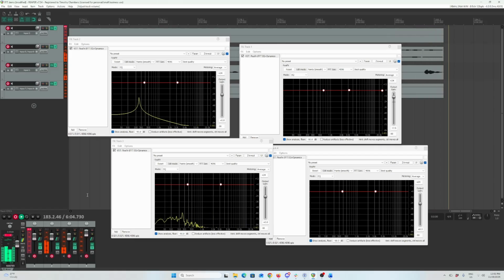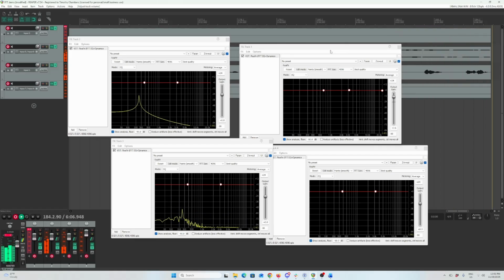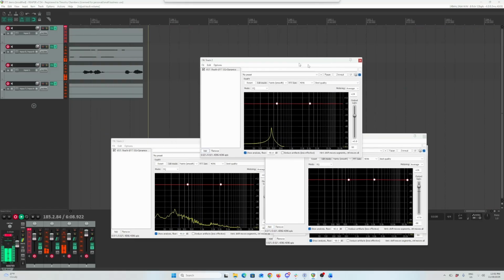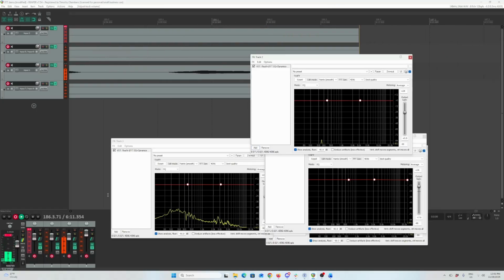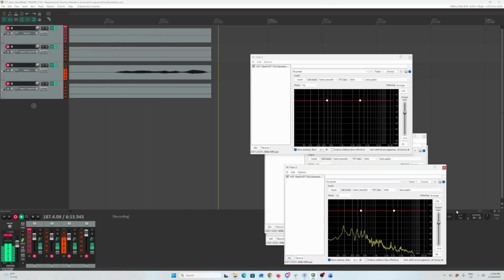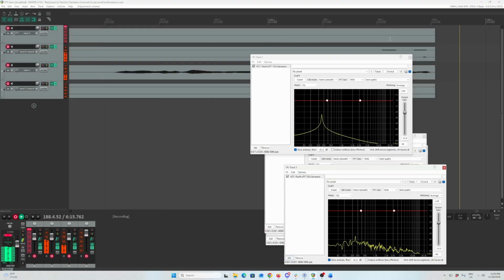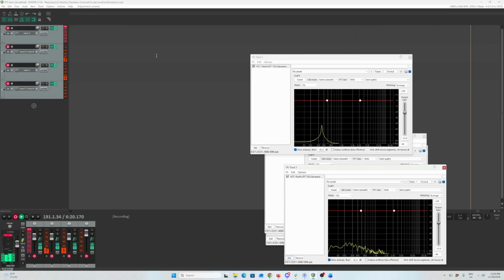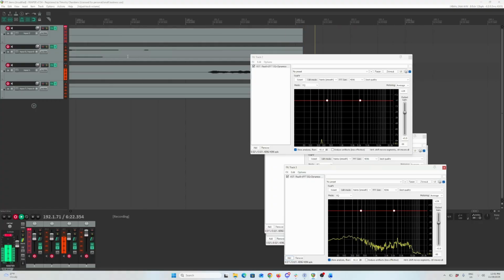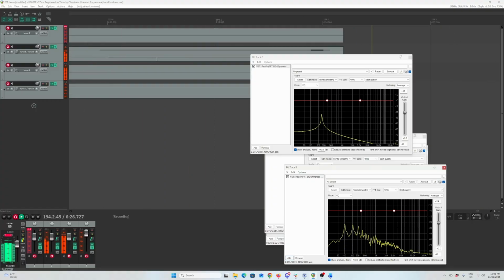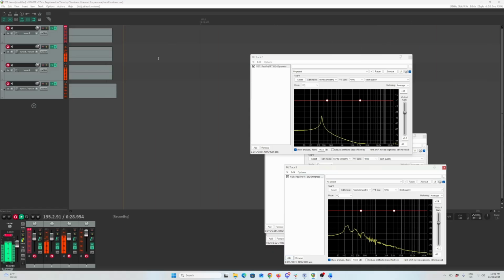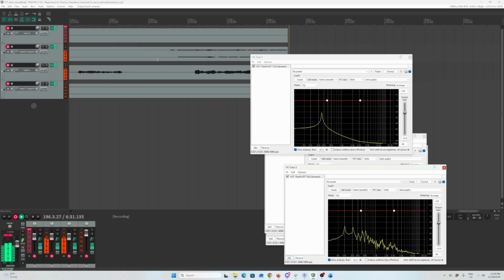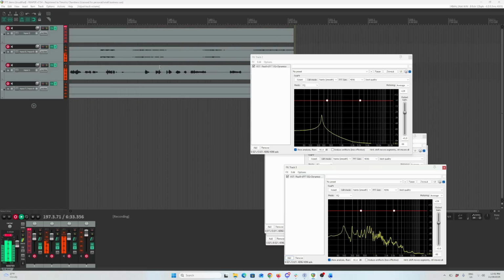There's a sine wave. And I bet if I zoom in here, I know I have 1,000 windows open. I need to be able to see all this stuff. I don't think I'll be able to see it in real time. That's too bad. But what we'd see here, if I could zoom in a little bit more, it won't work, that's unfortunate, is we would just have a sine wave in the waveform.